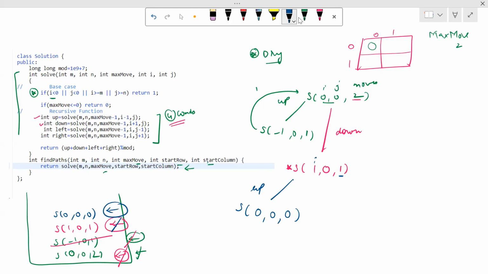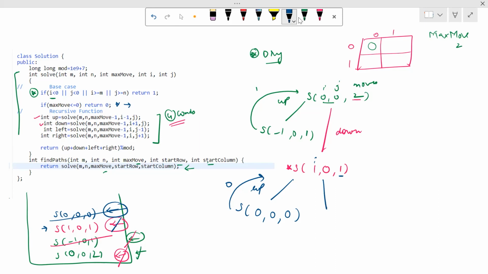When it comes here, the base case is not satisfied, but the edge case is satisfied, which says that if the max move is less than or equal to 0, then return 0. This means that though you have exhausted all the moves or the steps you had, you have still not got the answer. So you simply return 0 to your parent. As it returns, it gets deleted or popped out from the stack. And I am again standing on its parent function, that is S1 0, 1.